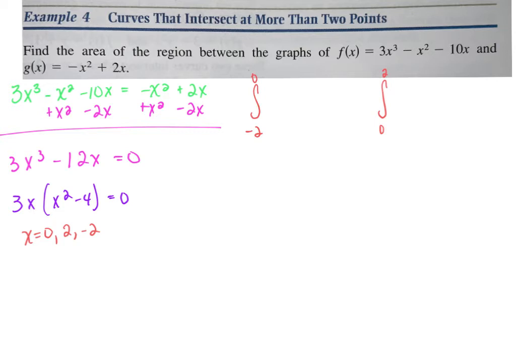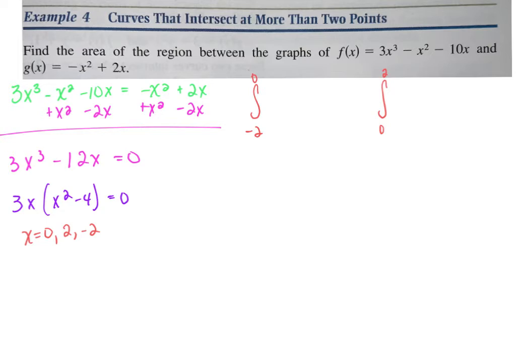So if I go from negative 2 to 0, plugging in like a negative 1, if I plug in a negative 1, let's say to this one, we would get negative 3 minus 1 plus 10, right? So we're going to get what? 7, right? 6? 6 or 7, somewhere in there. Positive 6, I think. Negative 1 here, we're going to get a negative 1 minus 2, which is negative 3. So this guy's definitely bigger than that guy, all right? And you're going to end up with this, it's going to be switched.